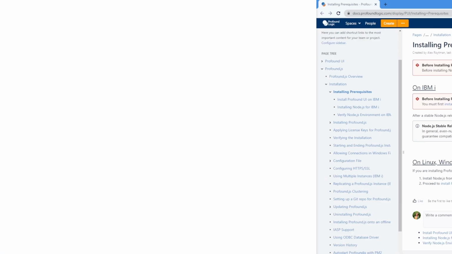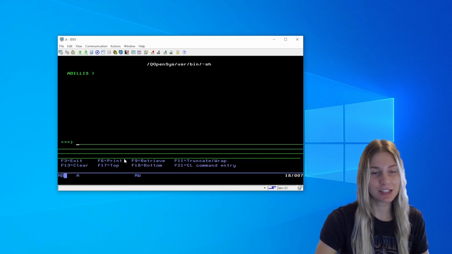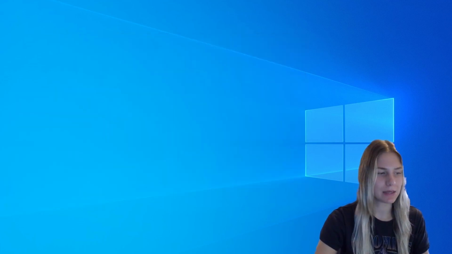Now let's move on. To get started in the installation process, you can use the 5250 green screen with the command call qp2term to get to a PASE shell environment and start the installation process. Or if you are more comfortable SSHing into the system, you could use something like the Windows PowerShell or PuTTY. In this example, I'll be using PuTTY.